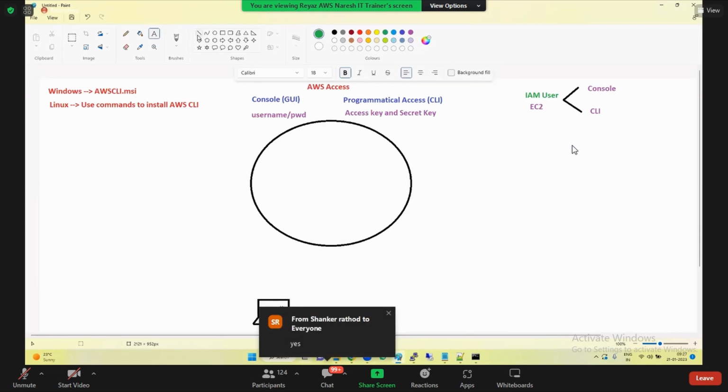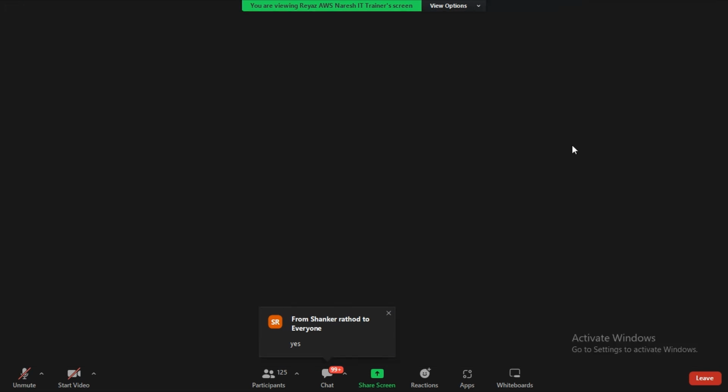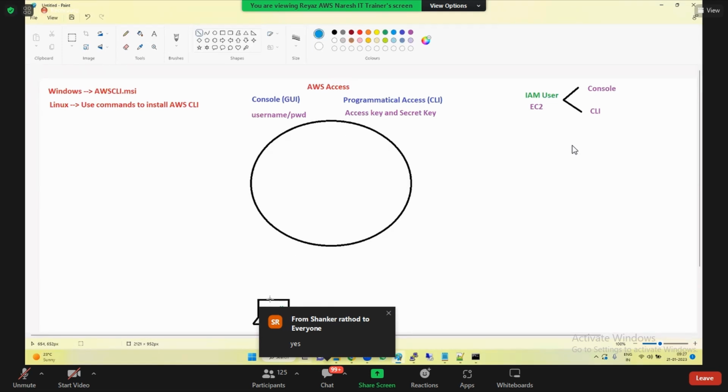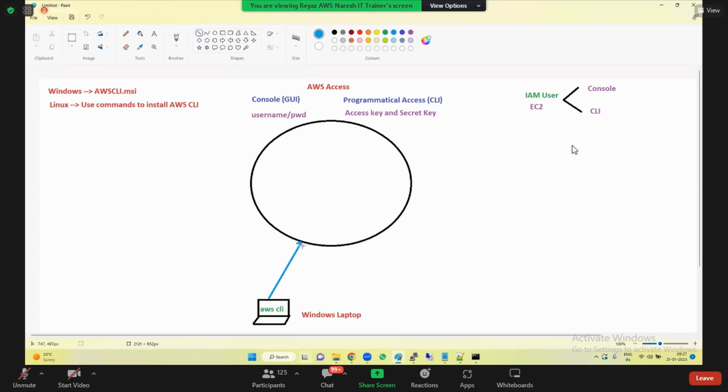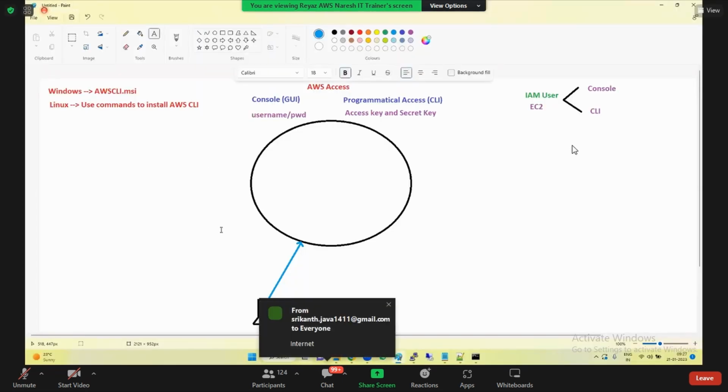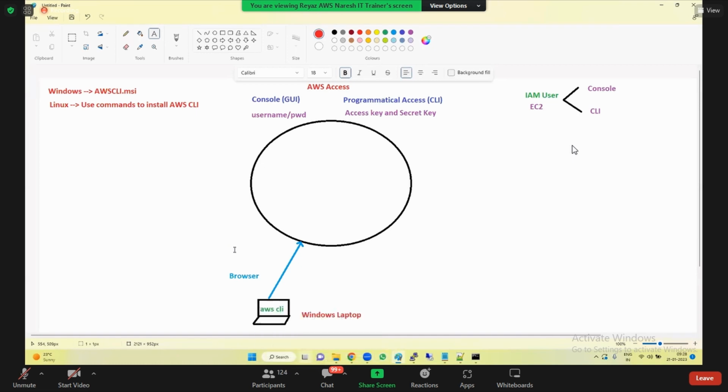So forget about this AWS CLI. Can you tell me how you are accessing AWS from your laptop to AWS? How are you accessing it? So you are opening the browser and you're opening AWS console. Correct?